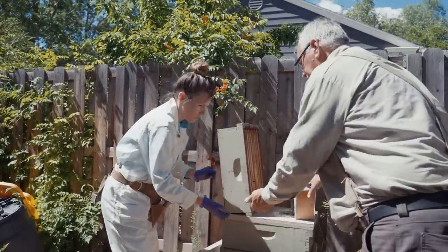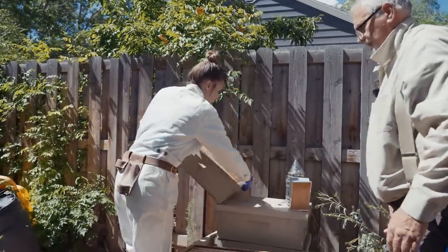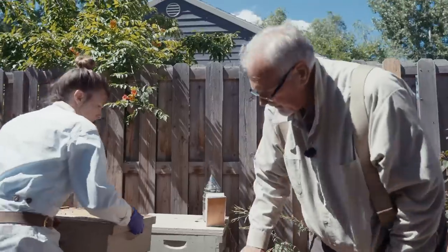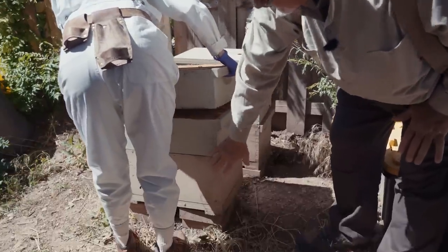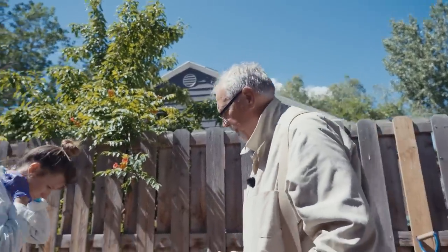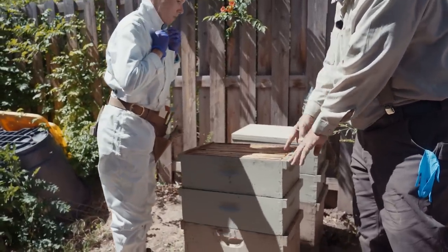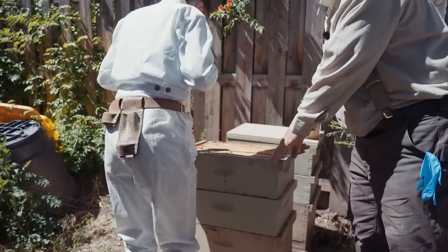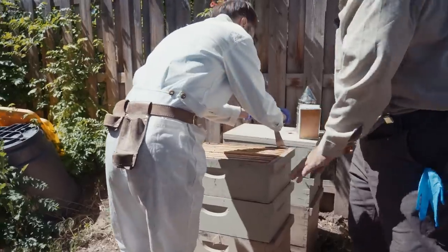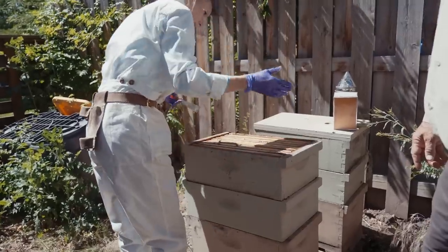Give that to you. There you go. Just going to set that back on here. This leaves a void in the hive between the busy part and the busy part. So the queen will rush to that void and start to fill that up with eggs. And then subsequently the bees will start to bring... See the spacing issue? Push it over. This is good. We just have a big space right here we want to close.